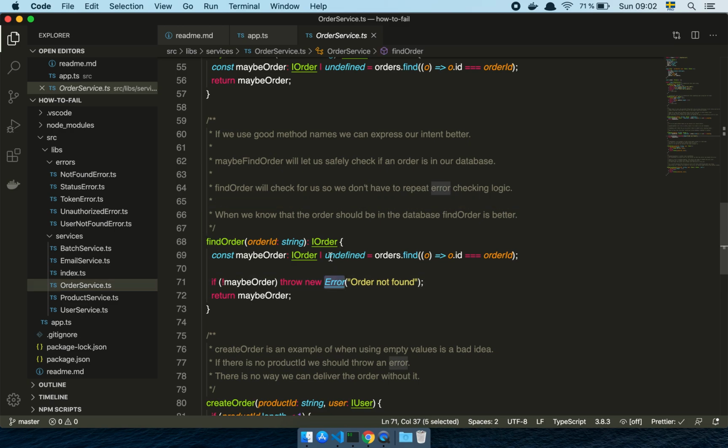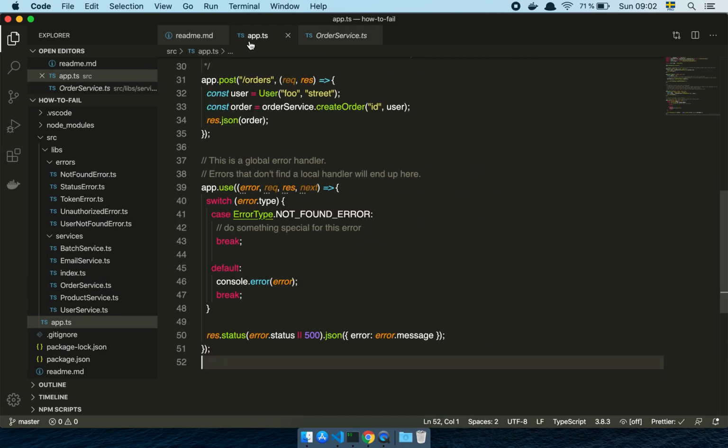What if I wanted to do something special with this error, such as what I'm doing here? If we look at my global error handler, let's say that I'm throwing a not found error. Well, the status code for a not found is by common practice 404. But how will I know if the error is a not found error? I could, of course, declare a handler that just deals with that specific error, or I could string match or something like that. But that's very tricky for me.